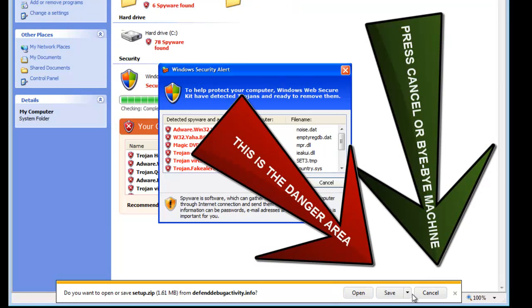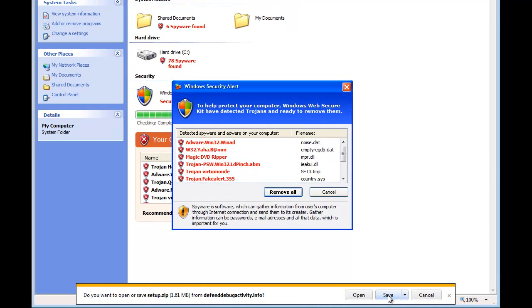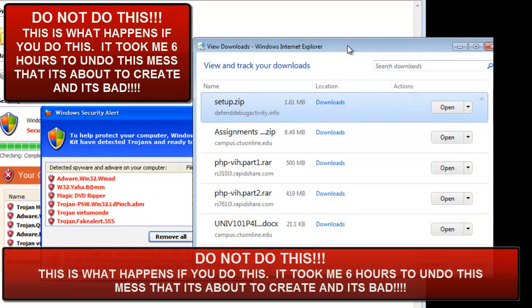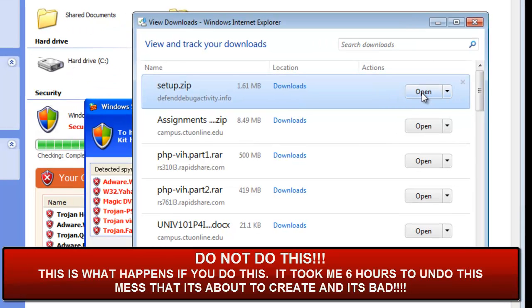But if you don't do that, down on the bottom area you'll actually see the true danger zone. It wants to actually download a file, but what you can do at this point is just hit the cancel button to get out of it. I'm going to save it just to show you what happens if you actually saved it. Once you save it, I'm going to look at the downloads and see what that file is. It's a zip file, so I can look inside and see what's there. If it's an exe and you pressed it, you actually got the virus.